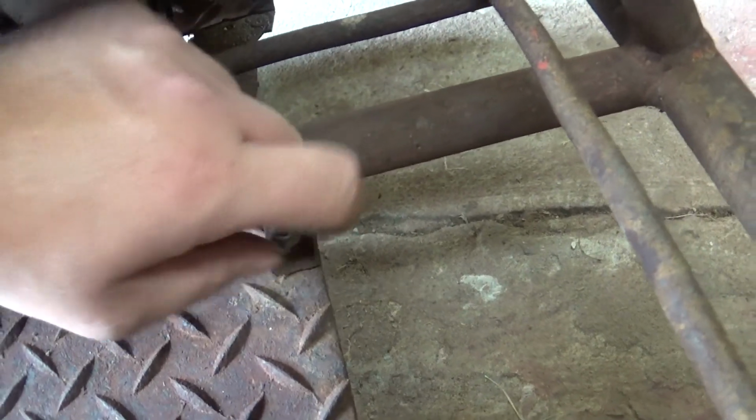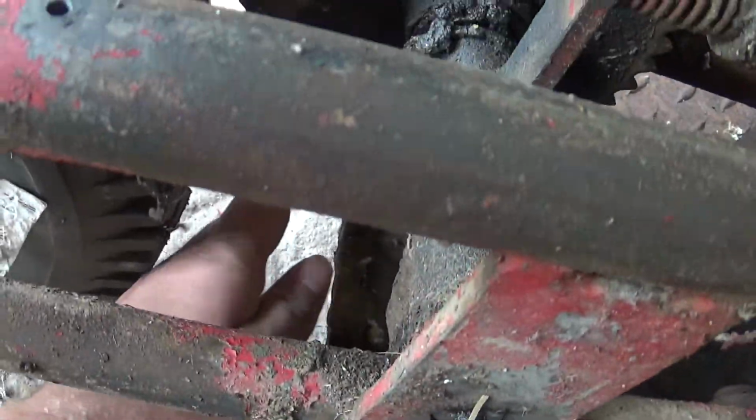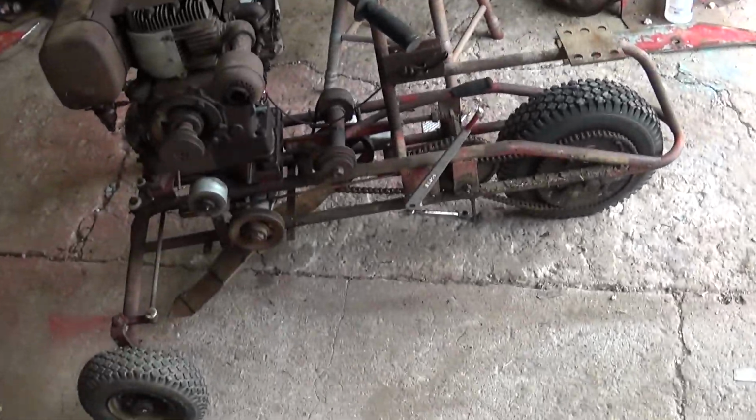Might just be able to... yeah, ain't gonna take much to get this deck off. Yeah, there'll be two bolts back here it looks like, and then another bolt there. Take that bottom plate off, and then I'll pressure wash it off real quick. Alright, we got the deck off.